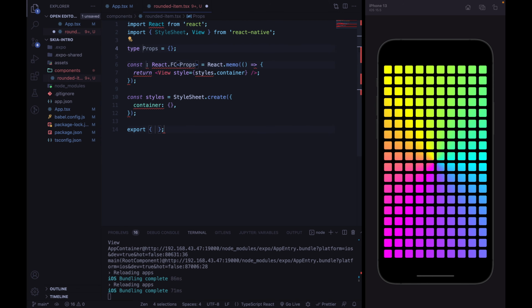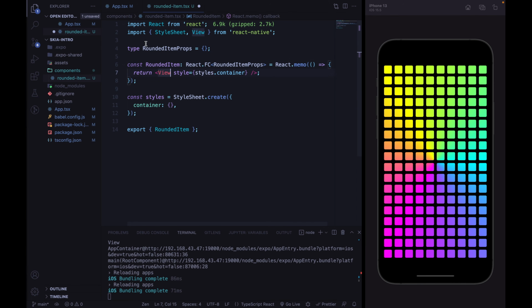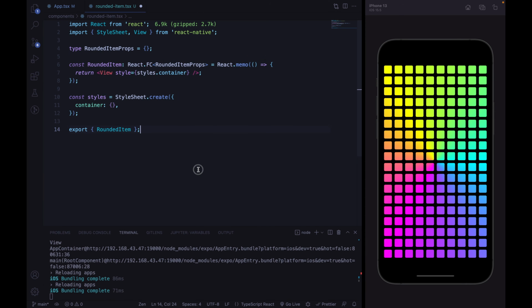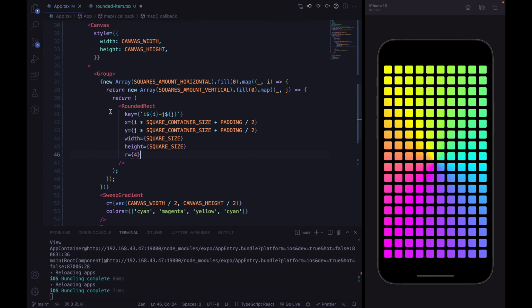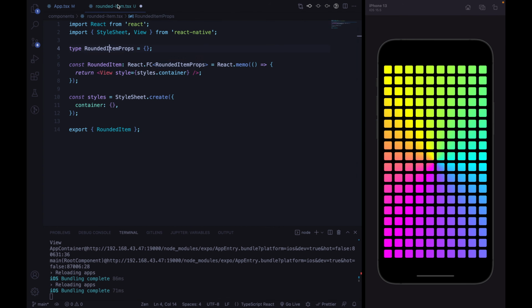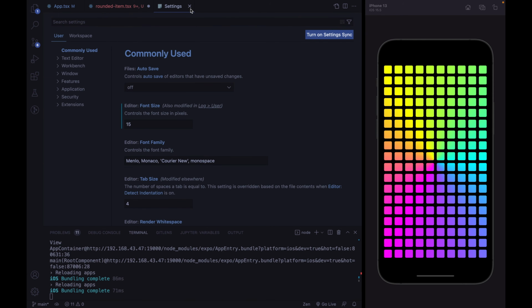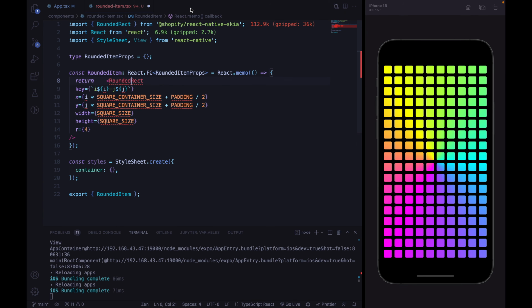So here it is. I'm just using some snippets, but under the hood here we just have a simple functional component with no props for now. And we want to copy this rounded rect right here. So here we go.